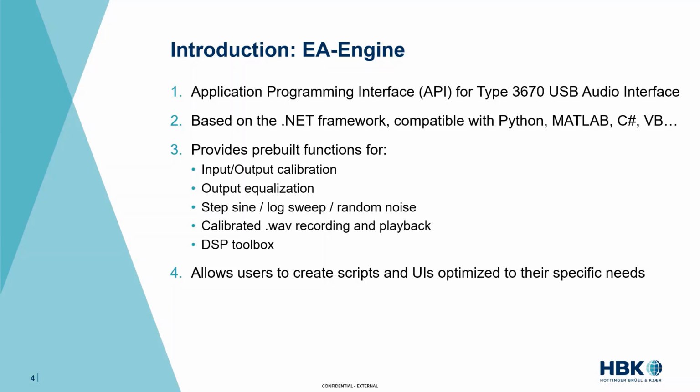Really the core of the EA Engine is that it allows users to create programs that are very specific and optimized to their needs. We've all probably had the experience as engineers of trying to use a program that tries to do everything, but the specific test we want to run is under a bunch of submenus of a submenu, and settings are in a different submenu. The EA Engine allows you to just quickly write something that will be exactly optimized to what you're trying to do.